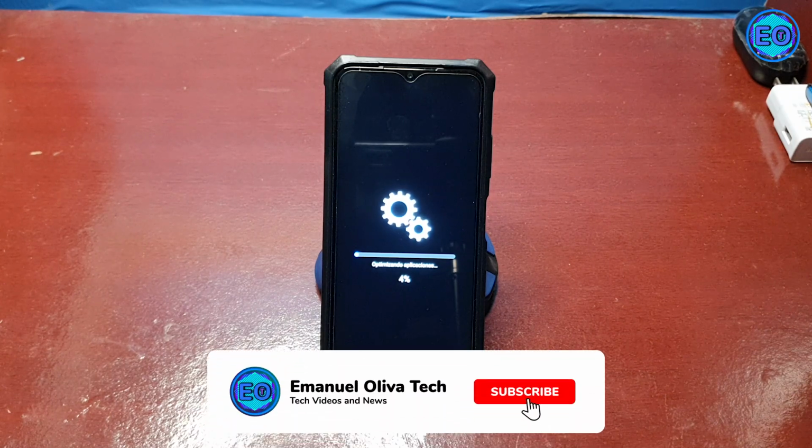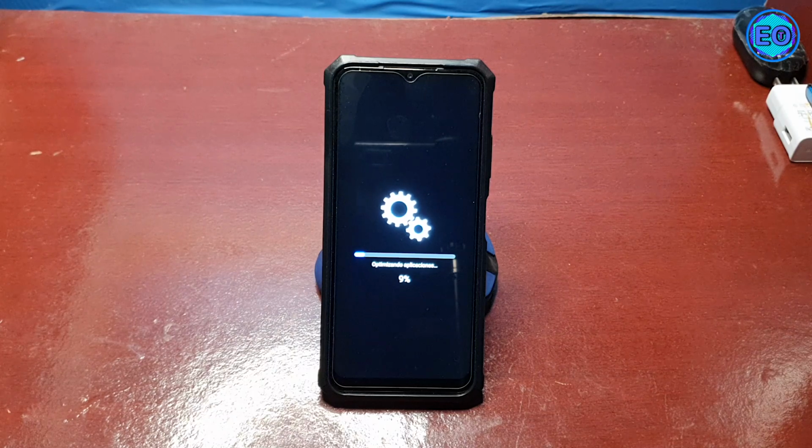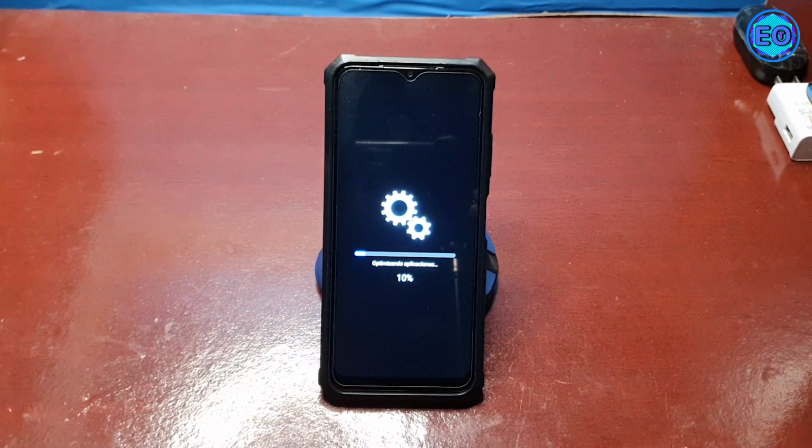This other screen will also take a little bit of time because it is adapting all the applications, installed and system applications, to the new version of the operating system. So I will put this back in fast motion and continue the video.